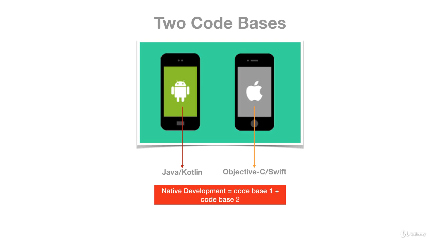Now you can see that this approach, although legitimate, and in fact what a lot of agencies do, wasn't really good for the developer. If there was one developer, he or she would have to learn Java and the Android framework, and then learn Objective-C or Swift and everything there is to know about developing for the iOS platform, right? Not impossible, but it takes a lot of time, if not years, to really be good at both of them.